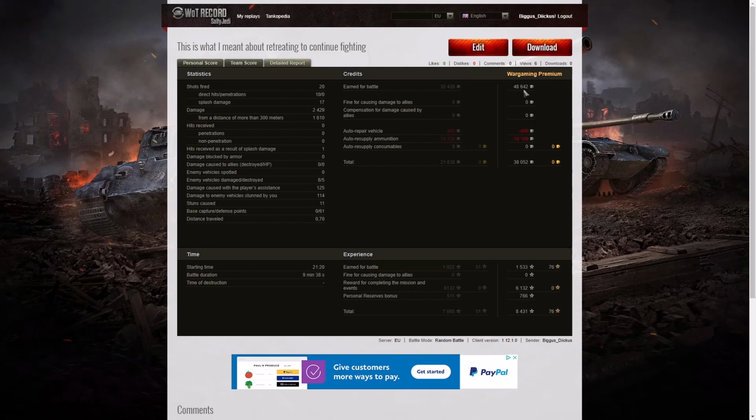I earned 48,642 credits from the game, and after repair and ammunition resupply, I took away 38,052 credits profit, 1,533 XP, 6,132 for completing a mission, 766 from personal reserves, took away 8,431 altogether.